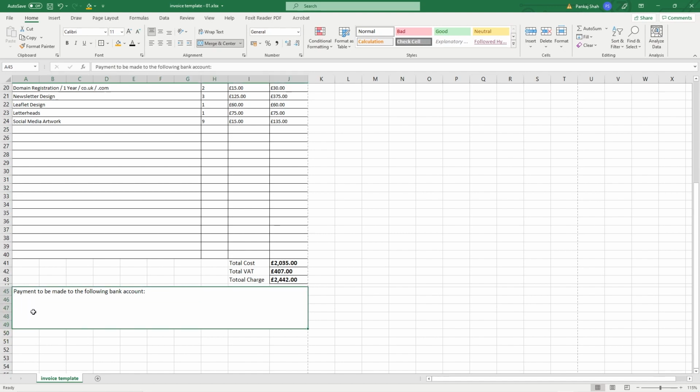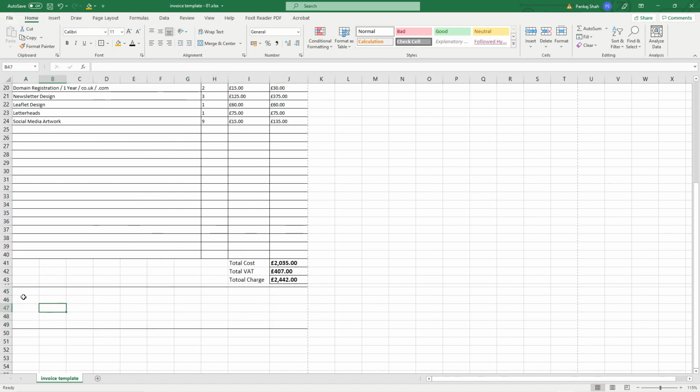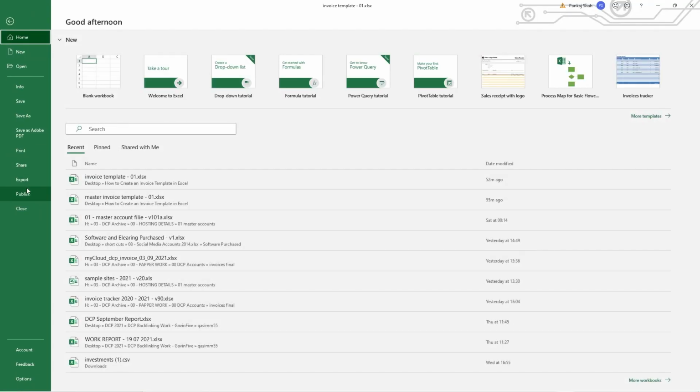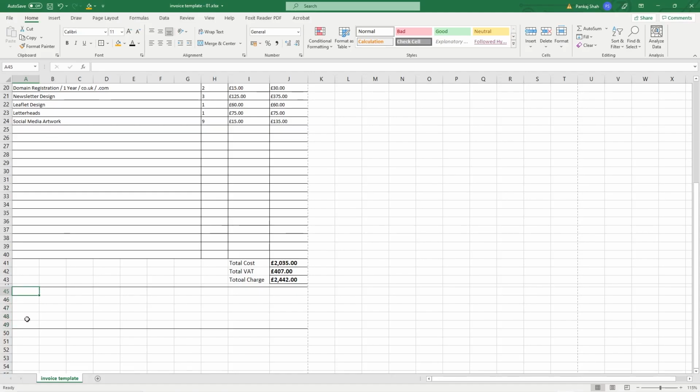So to fix that, we've done this slightly wrong, but we can fix it quite quickly. What we'll do is just press Ctrl Z to undo this. We'll need to unmerge this, so we can select everything, select that block. Let's unmerge it. We made a slight mistake here. Let's unmerge it, and we can then select everything and just draw the border around it, right? Say outside borders. So now it will look the same, although it's got separate cells in here, when we do the print preview and print out the document, it still looks like one big block. It doesn't have individual cells because we haven't drawn borders around everything, right? Now we can type in each row separately.